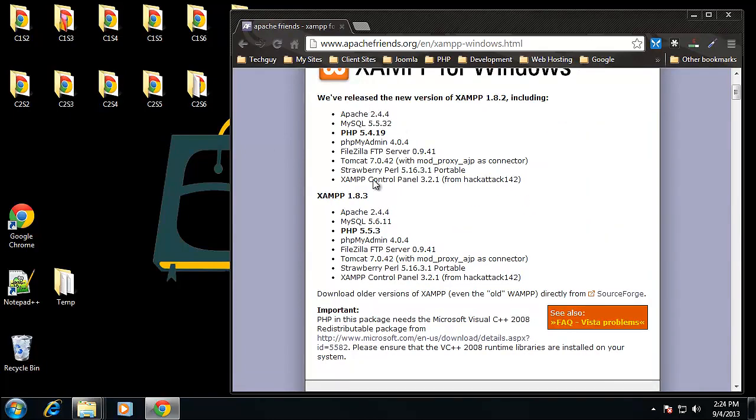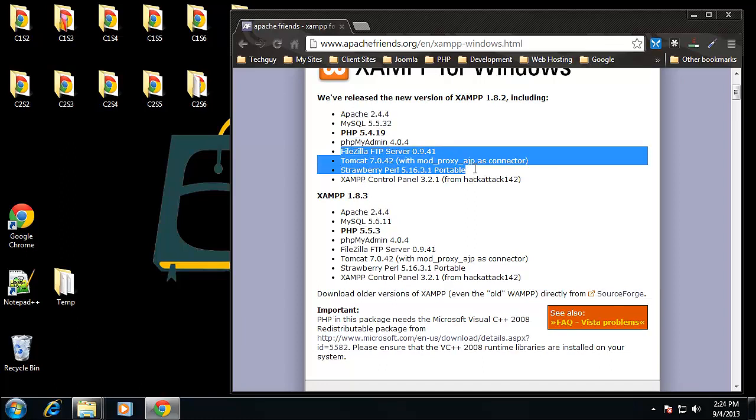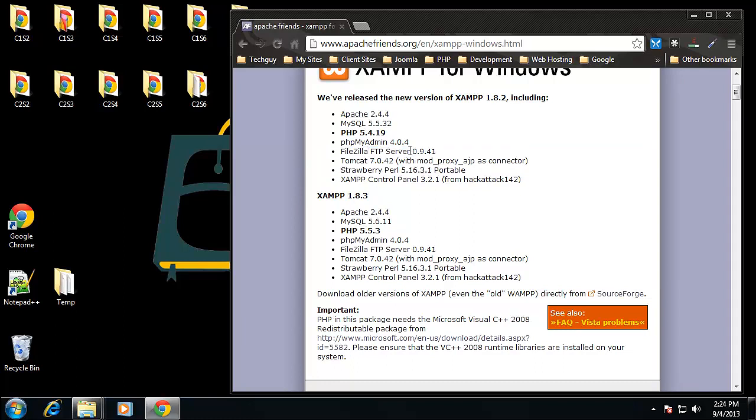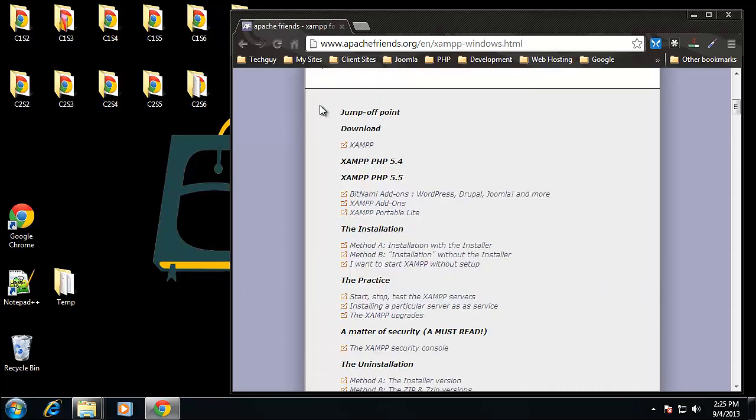So what this includes is Apache, MySQL, PHP 5.4, PHPMyAdmin, which we use to interact with the database, and then FileZilla, and this stuff we don't really care about right now. We already have FileZilla installed. This is the FileZilla server. And we also have a control panel which we can admin all this stuff. So it's really good. It's open source and it's free, so that's always good.